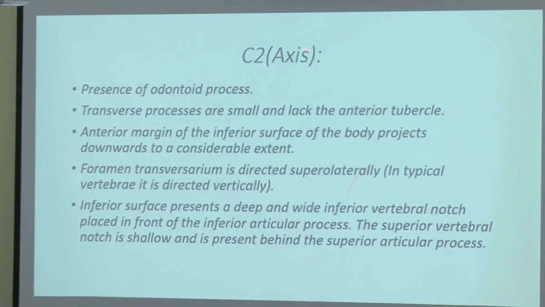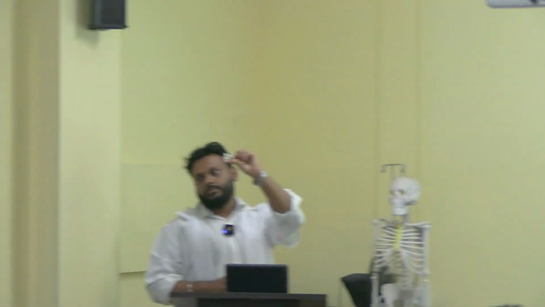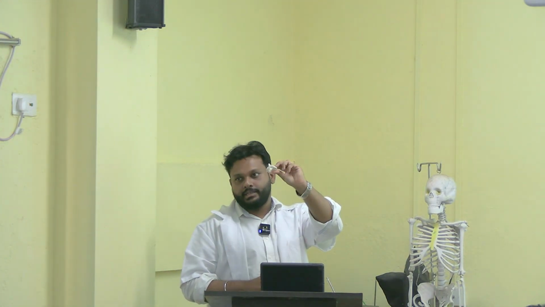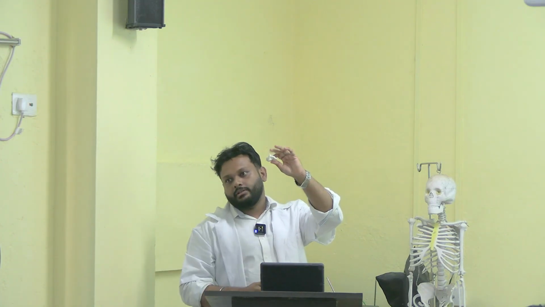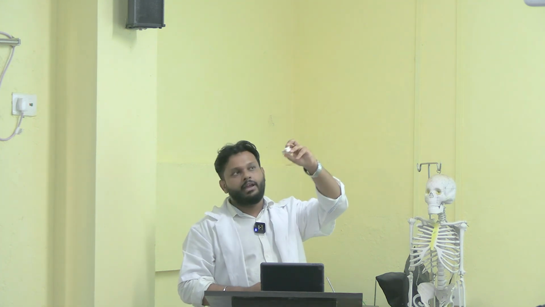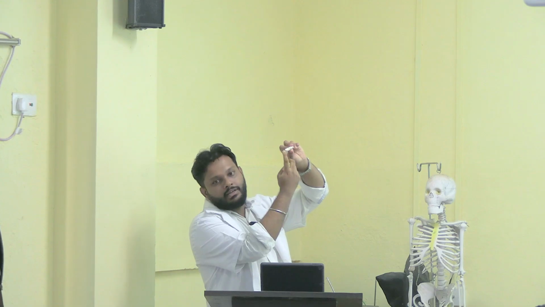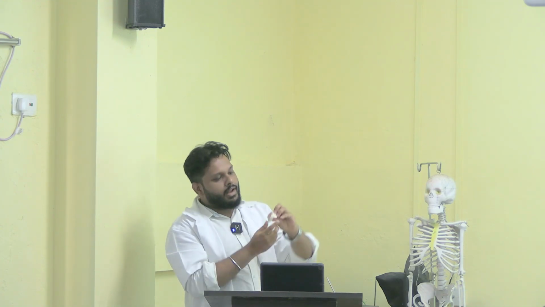Now the C2 vertebra. C2 vertebra is also known as axis. What's the unique feature? It has the odontoid process. This is your C2 vertebra, known as axis. This one is unique. This is known as the dens or odontoid process. And look at the spine. Can you see the tip is divided into two? The tip portion is a bifid spine, and it is massive and stronger. Okay?